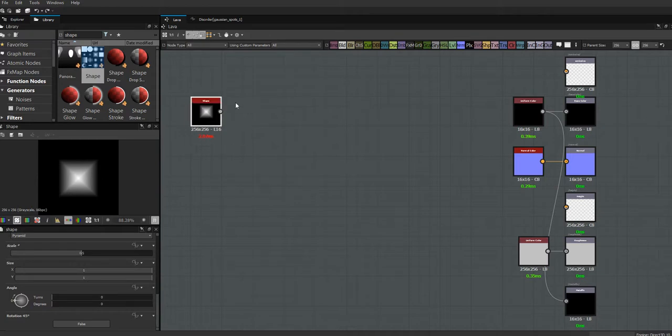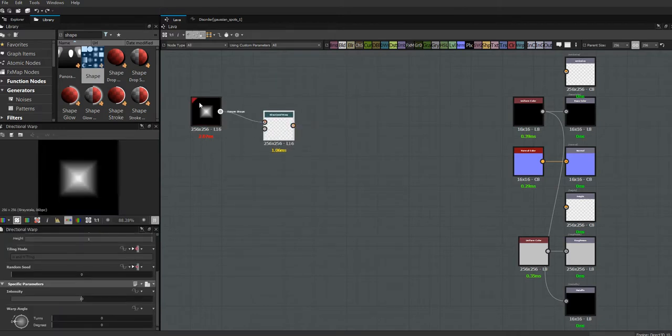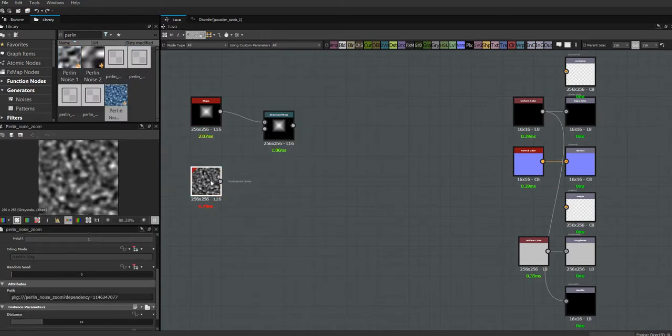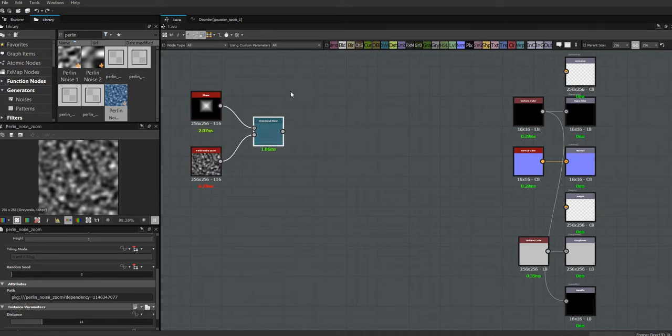Right. The next thing we need to do, we're going to actually use a directional warp. And then we need something to warp it against. So I'm going to put that in there. And then what I used was, I believe, Perlin Noise Zoom. Now, for both of these, I was fooling around with them, I lowered these down, I think I brought them back up again. I had them down to 128, but it seems to work fine at 256. Again, I was thinking that it's kind of nice to have bits of it a bit more mushy. So again, you can play with the resolutions.